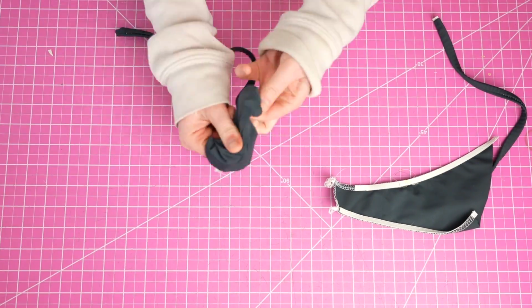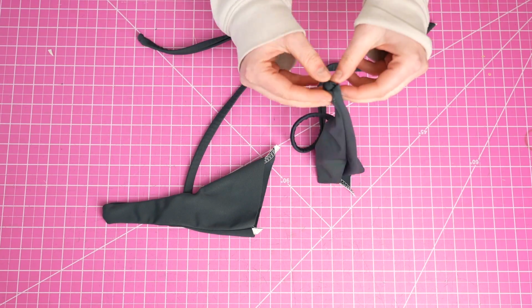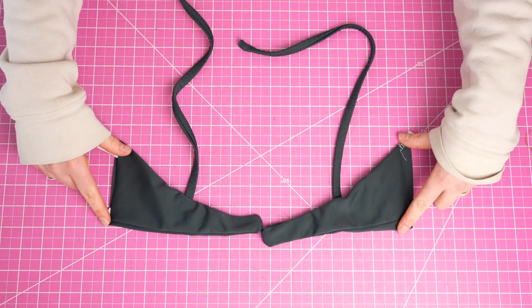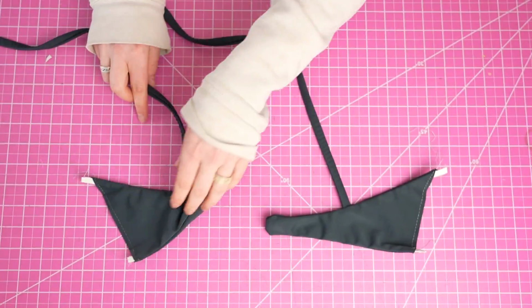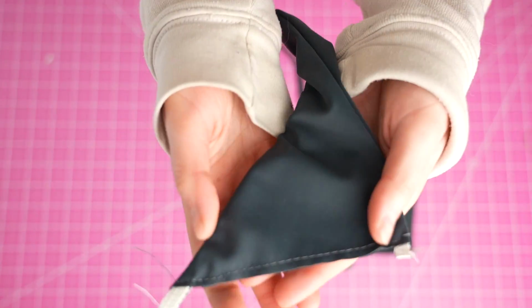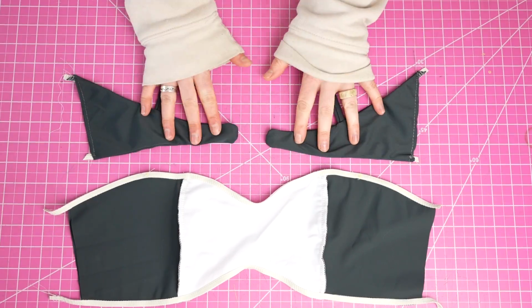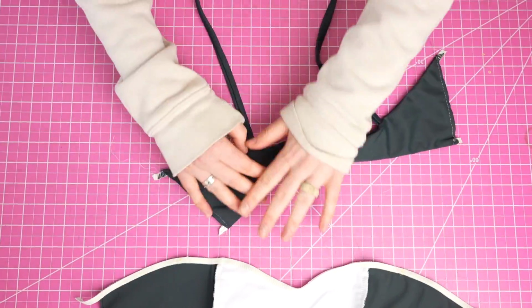Now that the straps are in, we're going to flip our back pieces to the right side. Then, using a basting stitch, sew down the open side seams. This is going to make it much easier to sew in the next step. Do this with any of the back versions that you're making. So now we will attach the front and back, and at the same time sew in the straps. I'm going to show you this 3 times so you can see how it works with each back version.